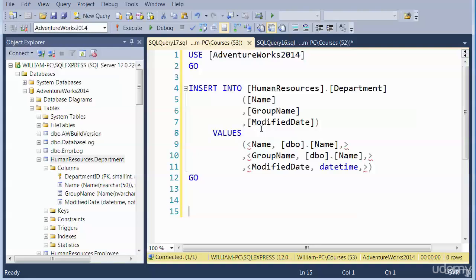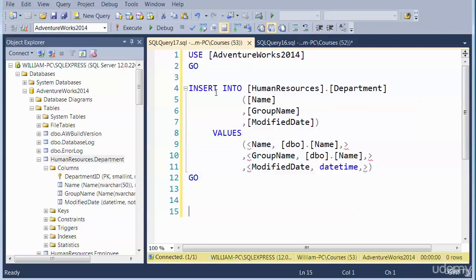We'll just amend a few details here. It's telling you to use the AdventureWorks 2014 database, which is that. The values in square brackets just protect what's in there so that the name doesn't conflict with anything else. And then line 2 is just the go command to indicate you can proceed. So the main query here is from line 4 to 11.